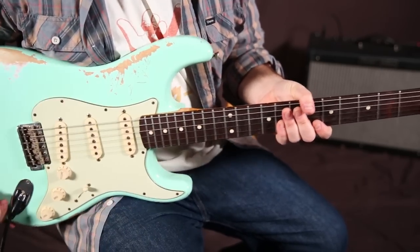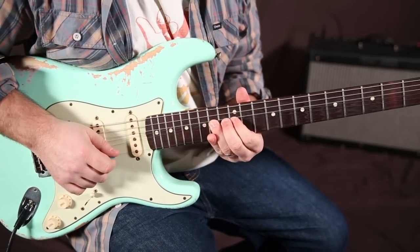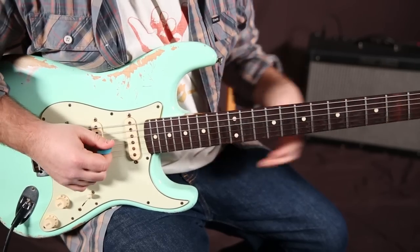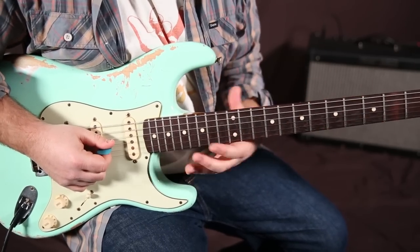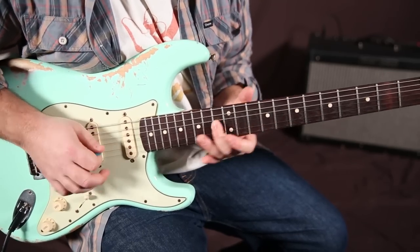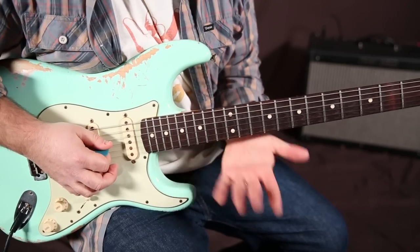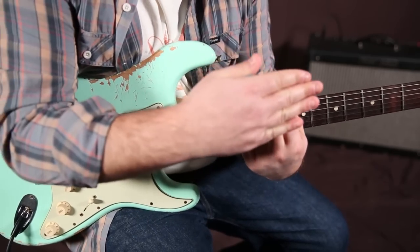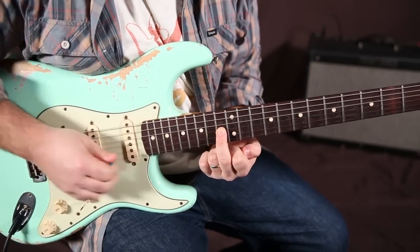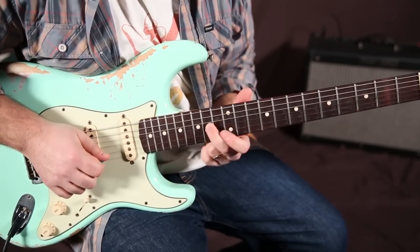Now, let's learn that opening line. That's what we start with. And we're sliding from some spot. I mean, it could be a whole step down, whatever. We're sliding, though, into the 13th fret of the G string with our middle finger. Oops, 13th fret, got a little excited there.